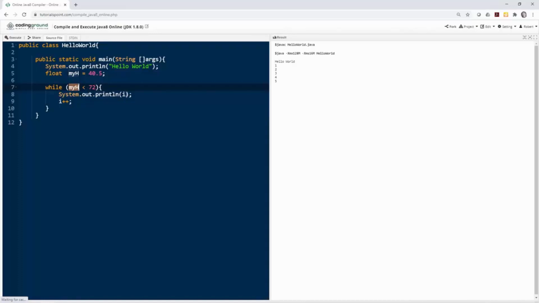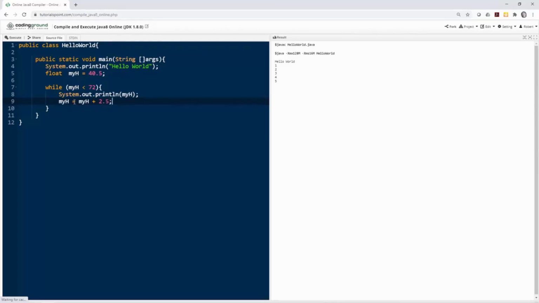And we will add, how about this, every year, again I'm kind of making this up, but let's say every year we get 2 inches taller. So we could say my height is equal to my height plus 2.5.